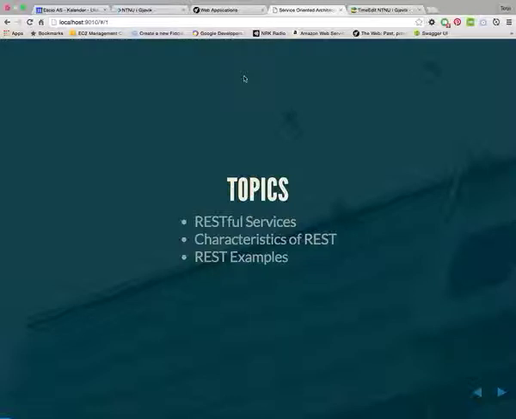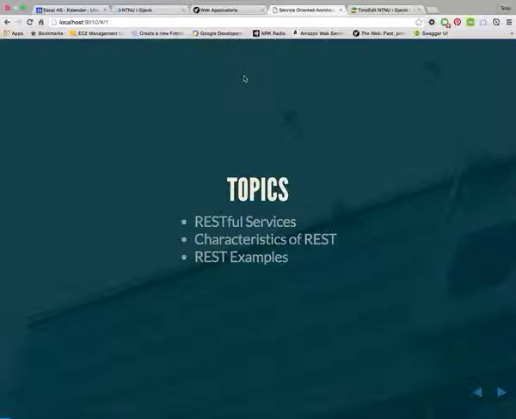You see that for all of the major companies and software vendors like LinkedIn and Facebook and Twitter. They all provide RESTful APIs. Some of them provided web services before and still do, but they have also provided RESTful APIs.